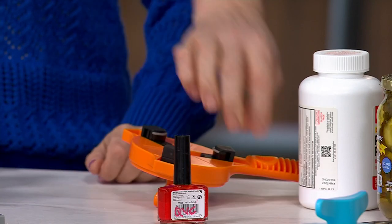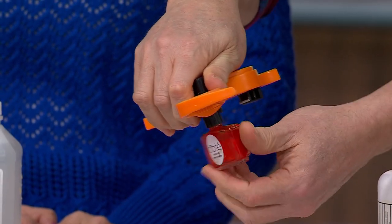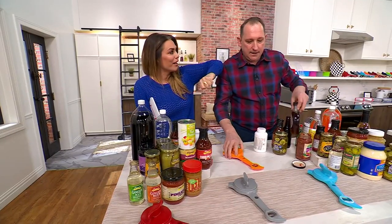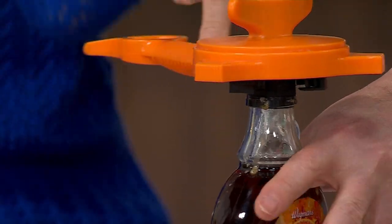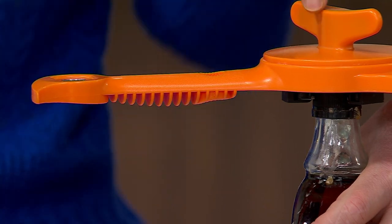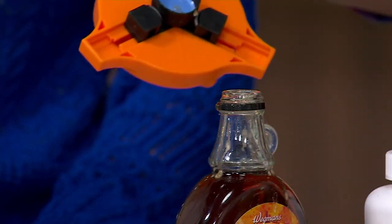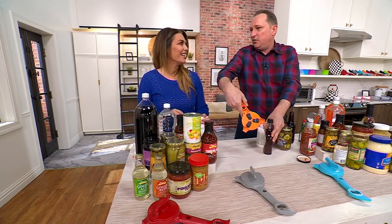For nail polish, you put it in and open it up — it grabs the lid, because the hardest part is really grabbing the lid. It's pure physics — having the leverage, like Archimedes said: give me a lever long enough and a place to rest it and I could move the world. With one finger you can do this. Syrup, barbecue sauce — those get harder on the third or fourth use when they get stuck. It never really gets dirty, but if you need to you can rinse it off.